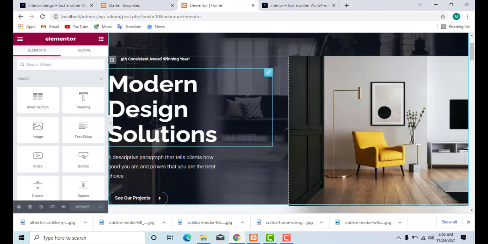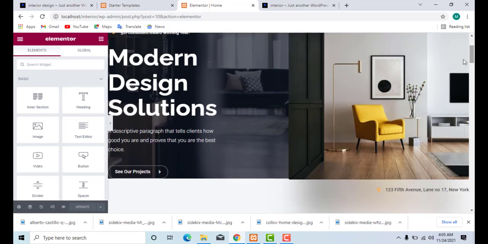Okay, so edit button. Now I like to maintain it because, as I said, it's because of this particular tutorial that I chose this particular template. So this is not a website I'm building for clients, but I want my viewers to know how to build a website. So that's why I chose this particular template. And I would like to maintain the modern design solution. I like to maintain everything here.